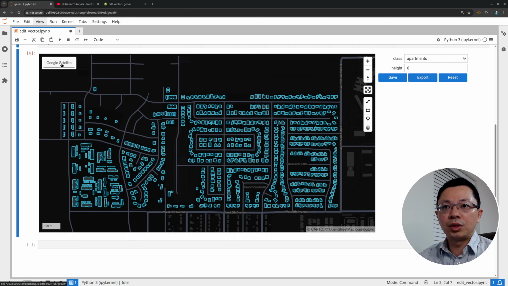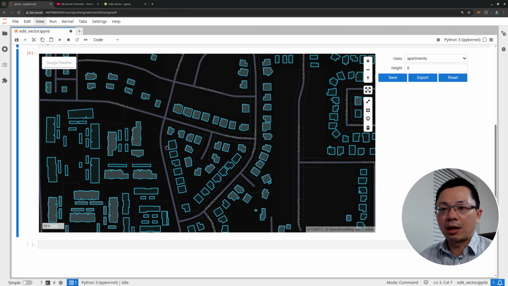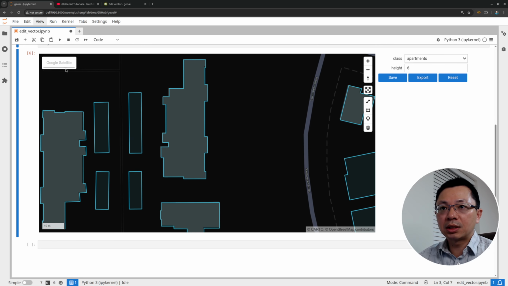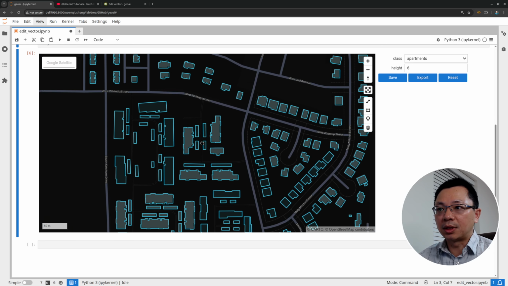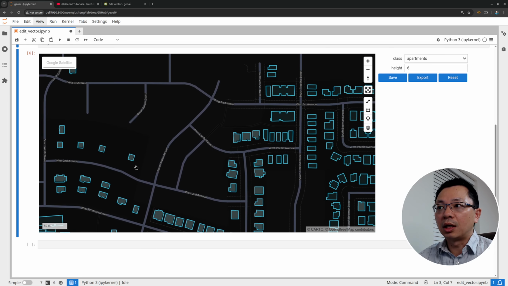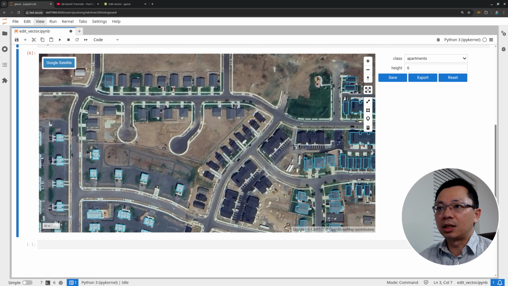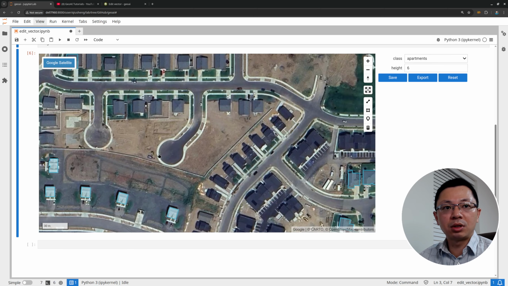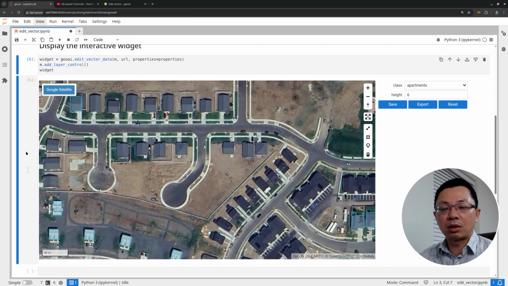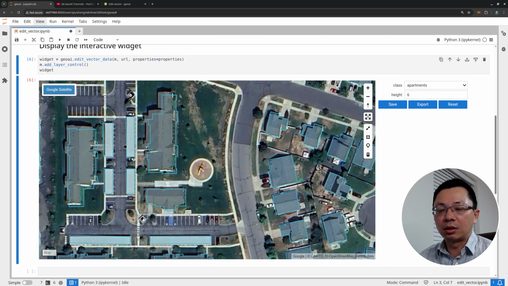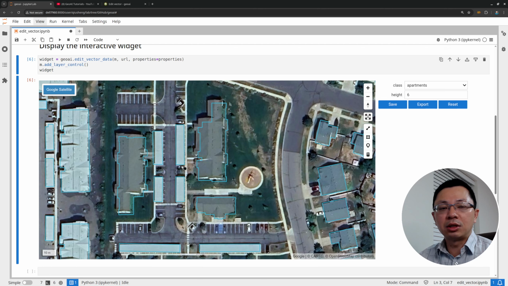By the way, we're using a Google base map, but you can use any other base map. You can turn it off and you can zoom in. So the base map layer is using the Carto dark matter. So you will see here some of the polygons do not align very well, and some of those basically are missing. So if you turn this one off, oops, right now you can see clearly, right? So these are all the buildings that are not captured in the Overture maps. So this is what I downloaded from Overture maps, and there are also some buildings where the alignment is not great.